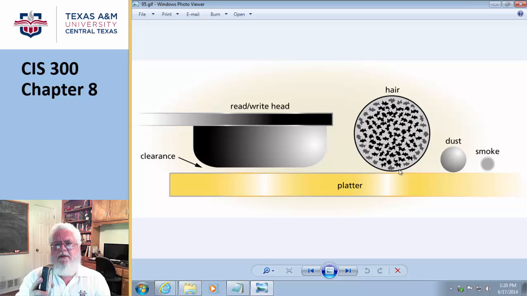Now, why would that be? Why would it matter if I'm on top of a mountain or at Death Valley? Well, it's this little gap right here. Essentially there's air underneath this read-write head, right? That sucker is spinning really, really fast, and there's a cushion of air in here. As you get higher and higher, the cushion of air gets thinner and thinner. And you could actually mess things up because it's calibrated to be exactly that depth. And if it isn't that depth, it's going to have a problem.